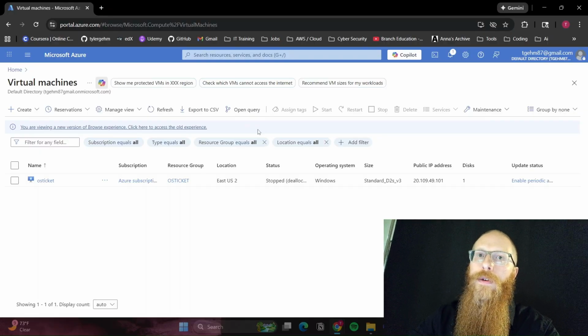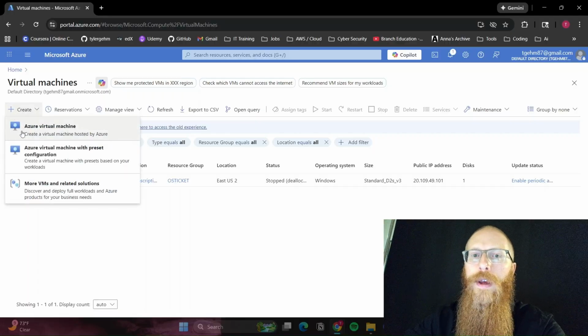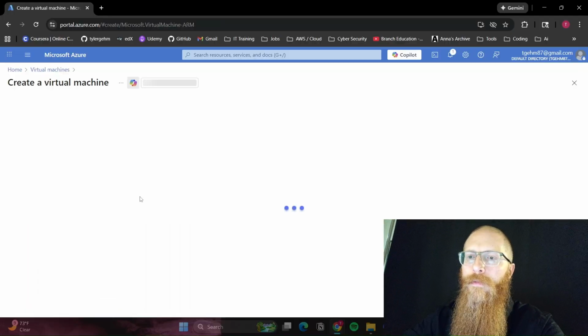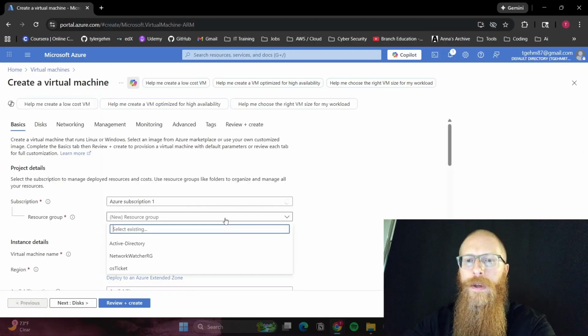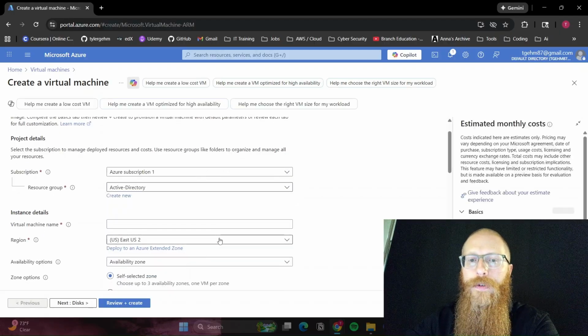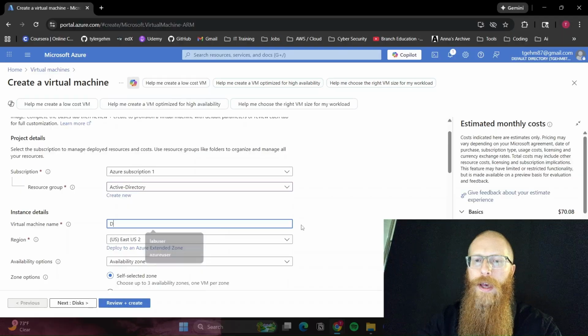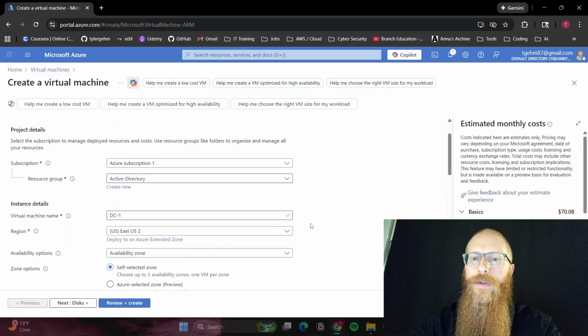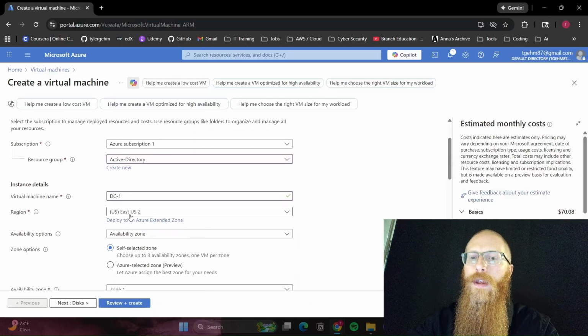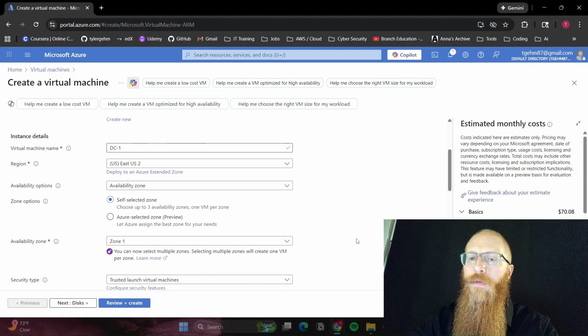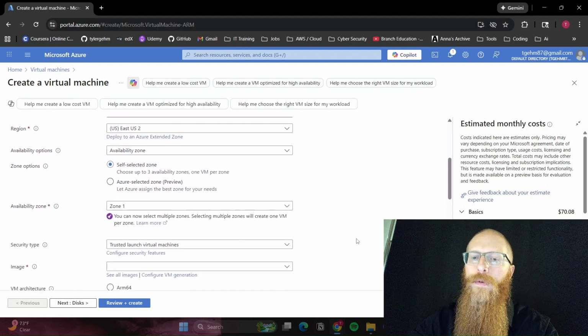Next, we're going to create the virtual machine for the domain controller. So we can go here to create Azure virtual machine. The resource group is going to be Active Directory. We'll call the domain controller DC1 in East US 2, which is the same region as the resource group.